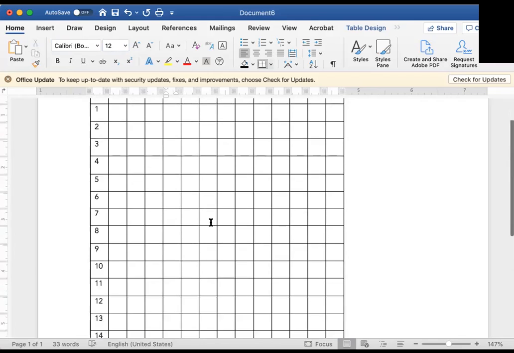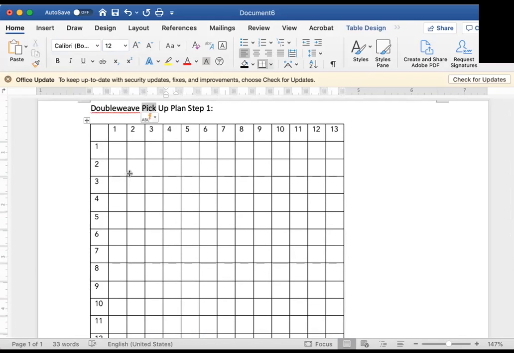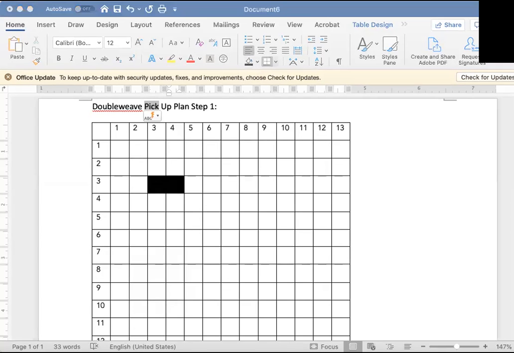So I have everything labeled, and now I'm going to draw my design in. My design is the letter M. So to fill in the squares, if I click on home, there's a paint bucket here, and I can click on this arrow and change the color. For this initial drawing, I'm just going to use black to color in the design that I want. And I just click on the paint bucket, and then I go over and click to the next area where I want that bucket to be.